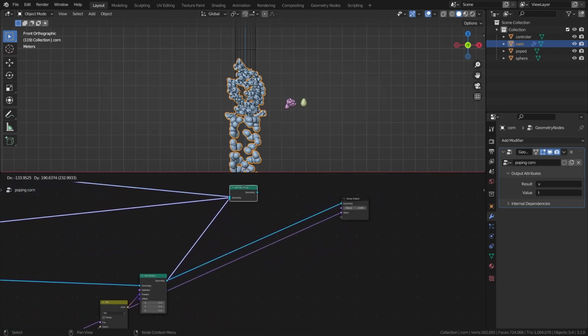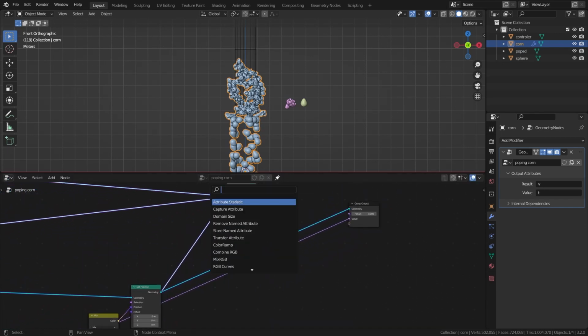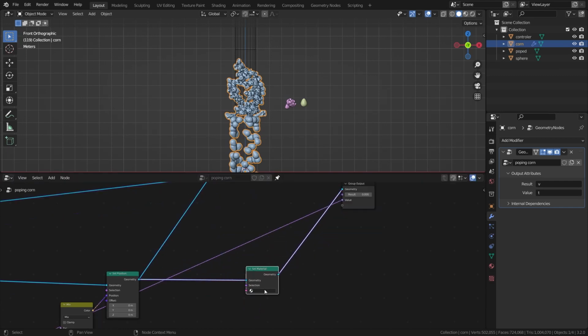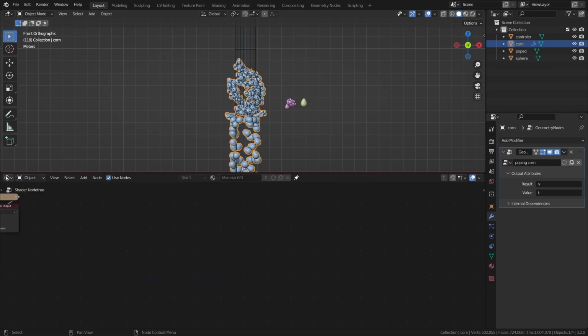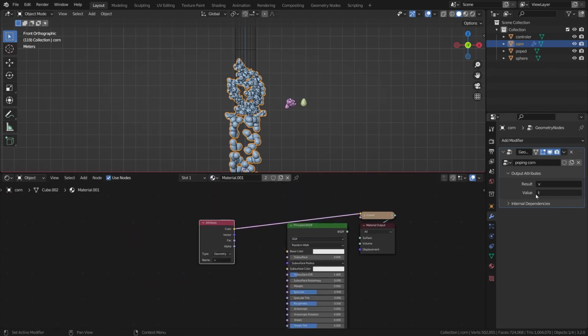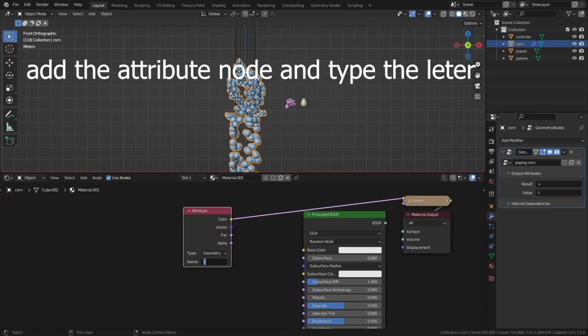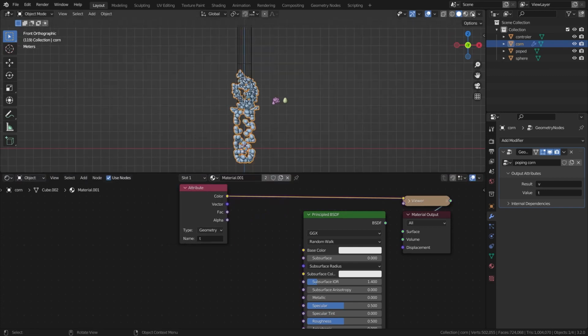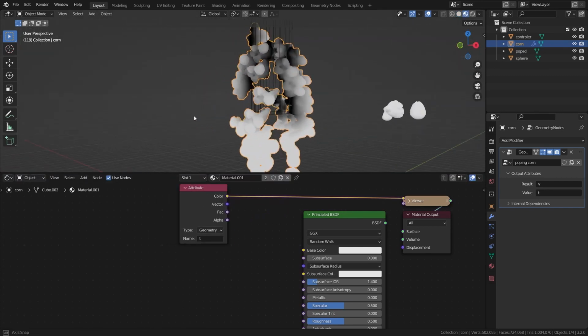So first what I'm going to do is add a set material node before this one over here, and select any material you want to give it. I'm going to give it my material.001 and go to the shading, and here I selected the material from there. Now I can just type in the T here, and Control Shift click to preview this. Now go to the shading tab and see what it looks like.